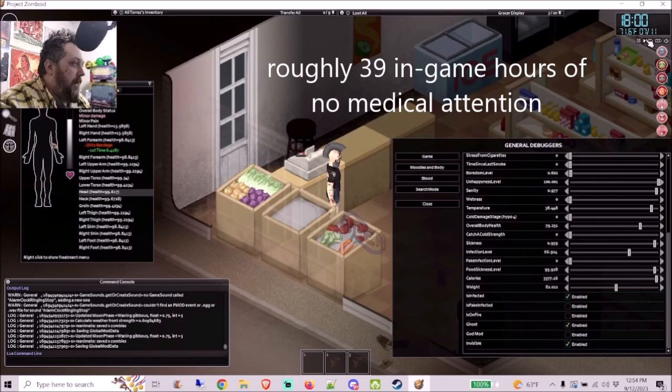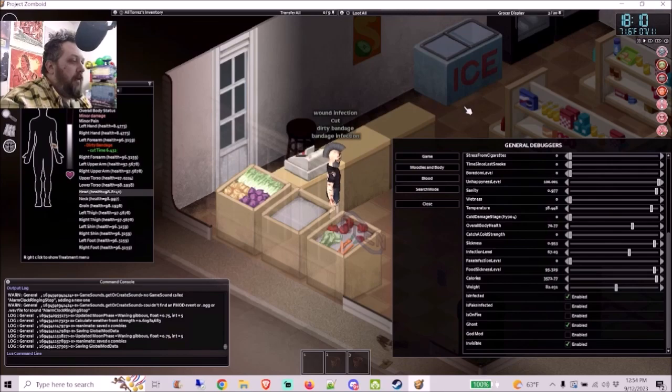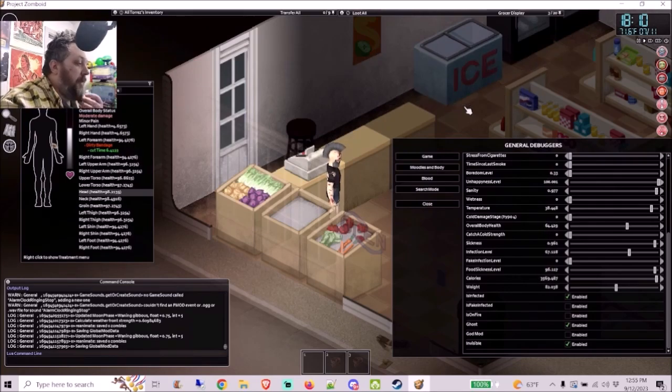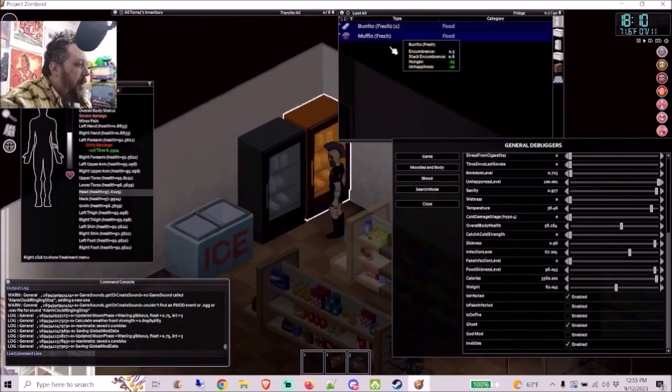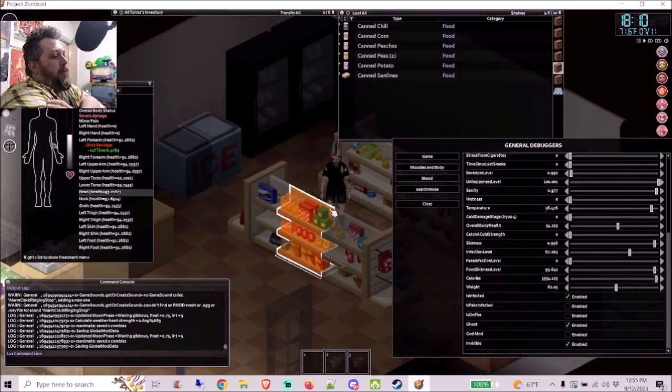So roughly, not quite 2 days, so 39 hours your character would be dead from totally untreated wounds. I mean, that's about as slow as I can make it using the infection modules. And if you're playing, if you're going a day and a half, I guess people are wanting the infection to last like weeks, but you heal beforehand. You know what I mean?